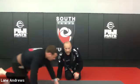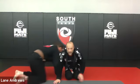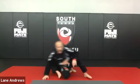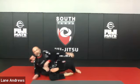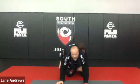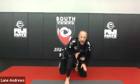So if Josh has me in a body lock from behind. Okay. He's favoring my right side. So I want to lift my right leg up. If I lift my left leg up, he can swing in and hook this leg and start to take my back. Okay. So I want to lift my inside leg up, connect my elbow to my hips. Now I'm going to stand up all the way.